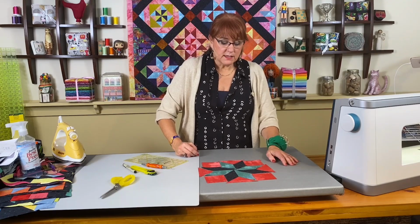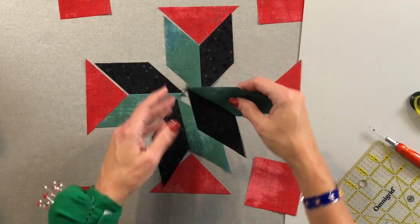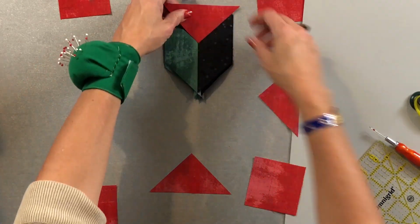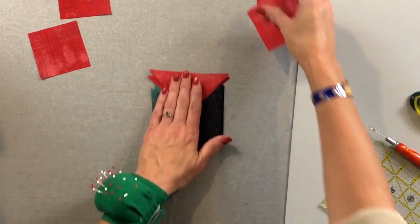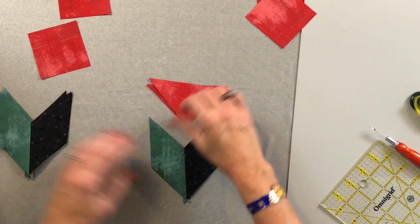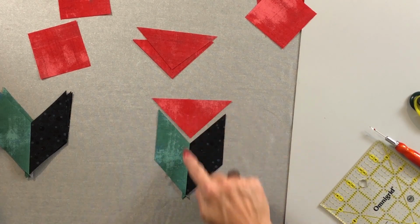So for me, I like to piece the setting triangles first, these units. So I'm going to take them all and just stack them one on top of another. And my triangles. And this is the first unit that I'm going to piece. Now, when I'm piecing these, you can see how it's called a Y seam, a set-in seam. This creates the Y right there.